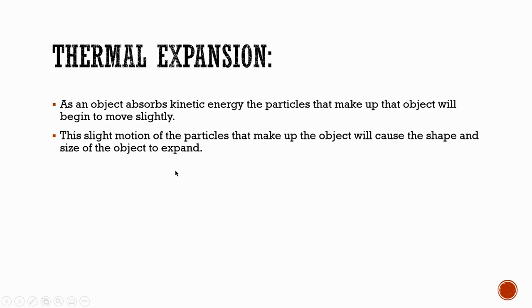Thermal expansion. Thermal expansion refers to how kinetic energy of the particles that make up an object will begin to move more as they absorb more energy. Now, these particles are going to start to vibrate in place. The more kinetic energy they have, the more they're going to vibrate. The slight motion of the particles that make up that object will change the shape and size of that object, causing it to expand.